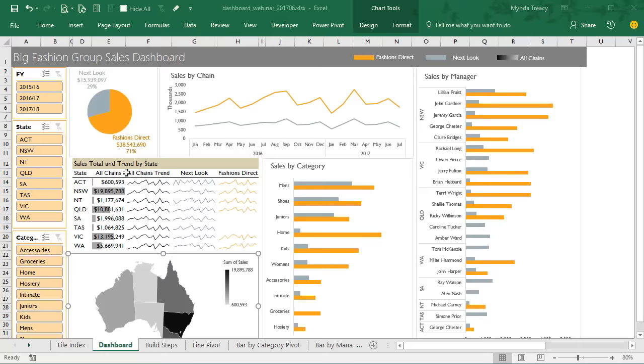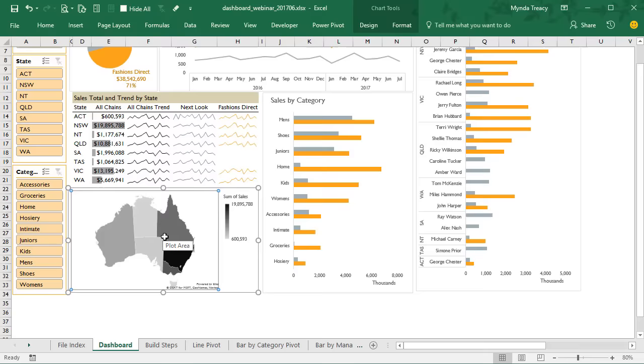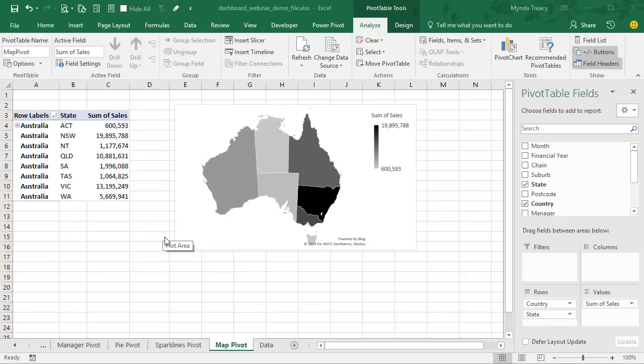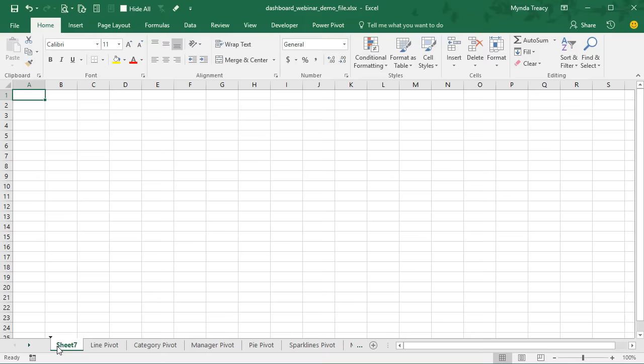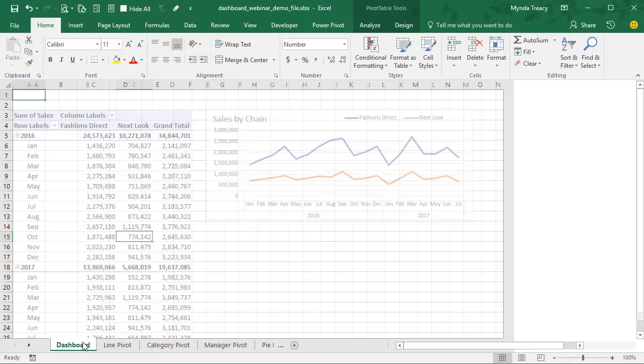Okay, how are we getting along? Let's see. We've got our data ready for our map and we're ready to assemble our dashboard. So back in the file, all I need now is a sheet to put my dashboard on. So to prove to you that there's nothing special or magical about these dashboard sheets, I'm just going to add a new sheet. I'm going to drag it to the front. I like my dashboard to be at the front of the workbook. And later on, I can hide all of these workings and my dashboard will be separate from them, if you like, or at the front. At least I won't mix it up in the middle of these.